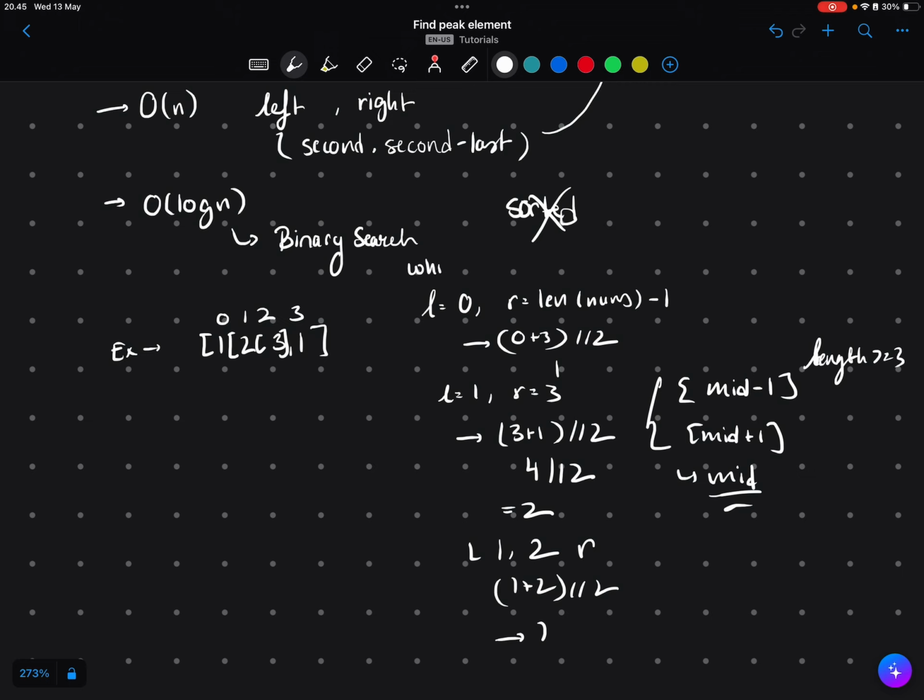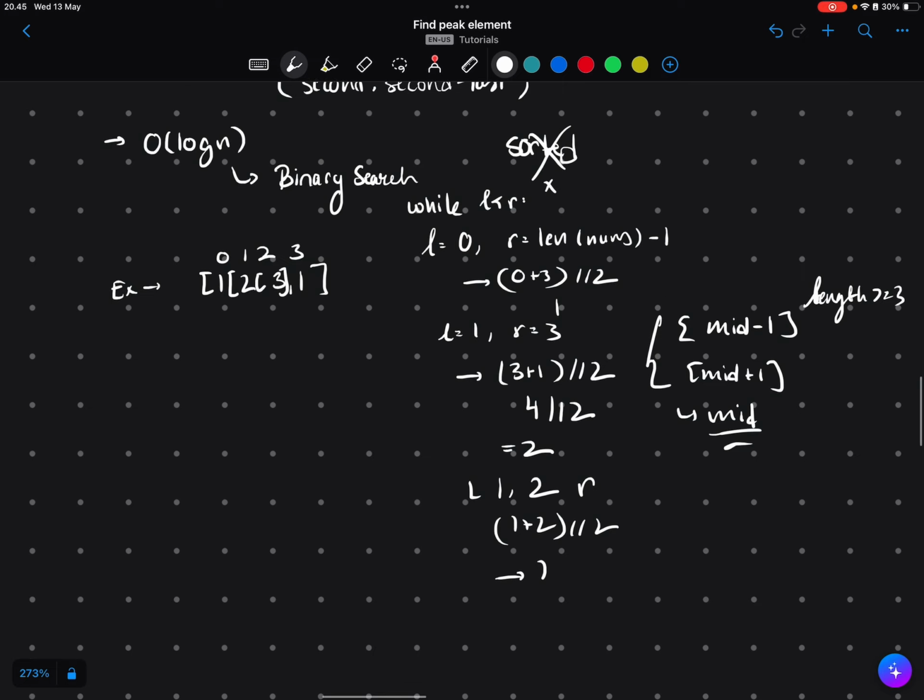And we will run binary search in this scenario for only L is less than R. Not equal to, just less than R. Specifically as shown in this example over here, because we will never be returning mid. So now we have our L stuck at 2, R stuck at 2, and this loop will terminate, right? So our answer, if you saw, still somehow ends up at the peak element. So all we have to do at the end is just return L. That's pretty much it.